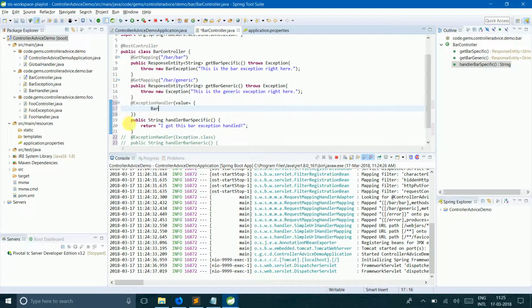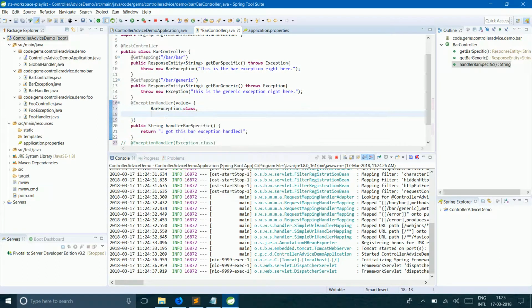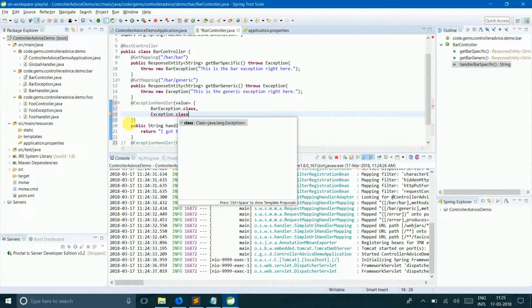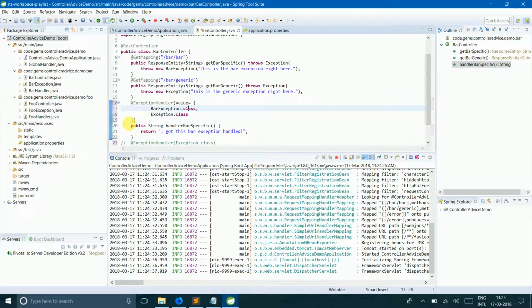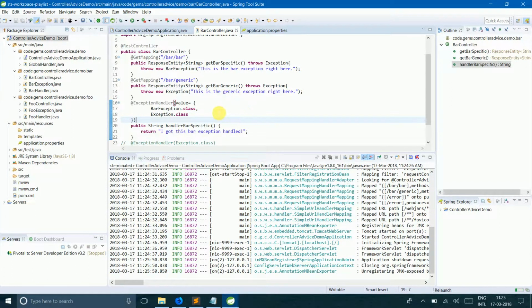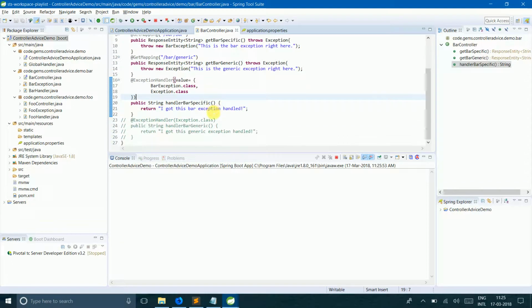That includes the bar exception and the exception.class. Now even if I write exception.class over here, that would be sufficient to handle both of the exceptions. I'm writing both of the exceptions over here explicitly just for demonstration purposes. And this will compile as well, just like it was happening before.